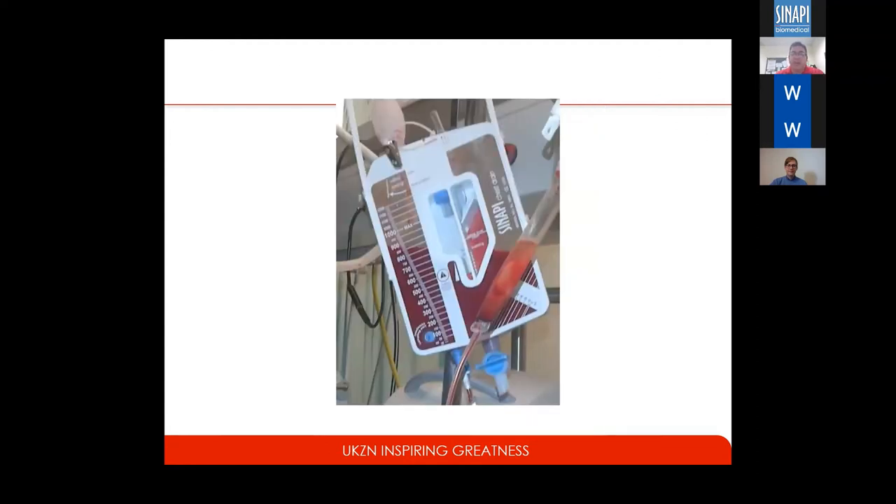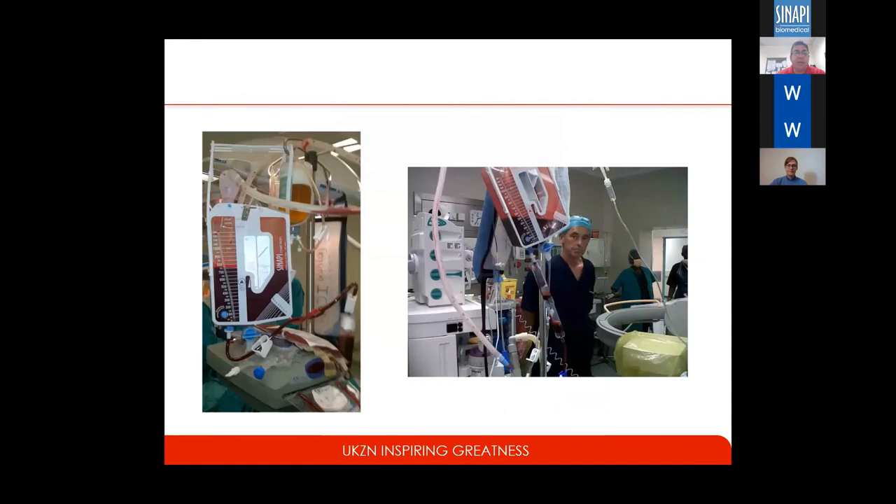Here's an example from my ICU where we were autotransfusing post-laparotomy. Even in an academic hospital with a blood bank on site, if we can safely give patients back their own blood — especially sterile blood from a chest cavity — we will do so. Intraoperatively, we give the blood back while additionally giving freeze-dried plasma. Blood that comes out of the chest is usually defibrinated, so you need to add clotting factors. By avoiding the need for red cells, which cost 5,000 to 6,000 rand a bag, if you save three bags, you can afford more freeze-dried plasma.